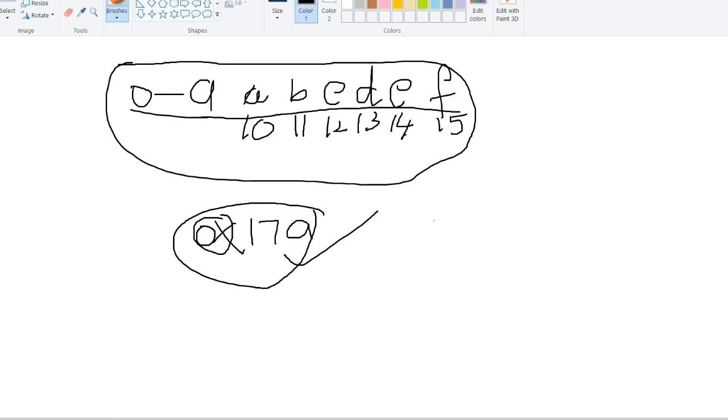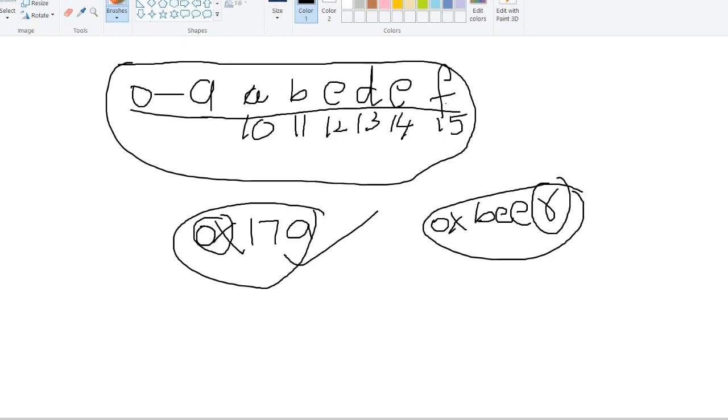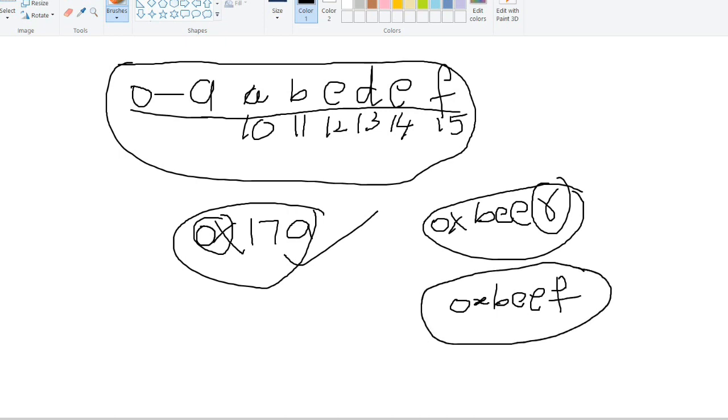Can I write here 0xbeer? Python cannot accept beer, because r is not in the range. But can I write 0xbef?